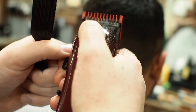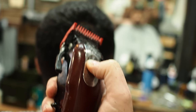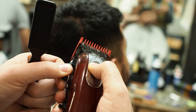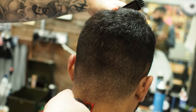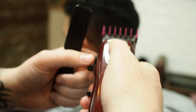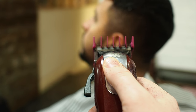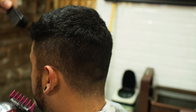I moved that lever there just to the position in between a 1 and a 1.5 — so like quarter closed. Actually it's half closed. So it's fully open and I half close it. And that helps blend the 1 at the very bottom to the 1 and a half. So what we're doing here is blending the 1 and a half to the 2 with a 1.5 guard half closed to make it a 1.75. And that just blends the 1 and a half into the 2 smoothly.